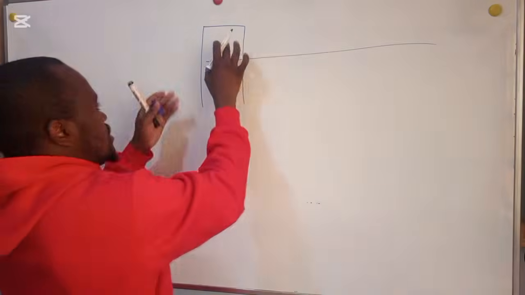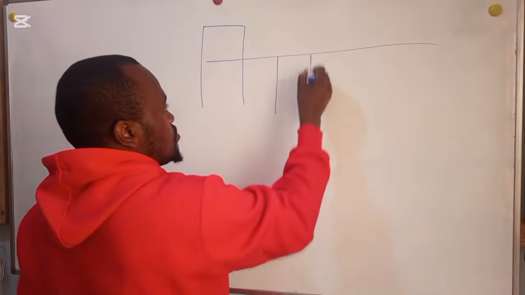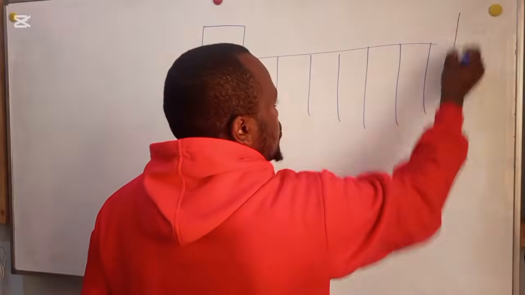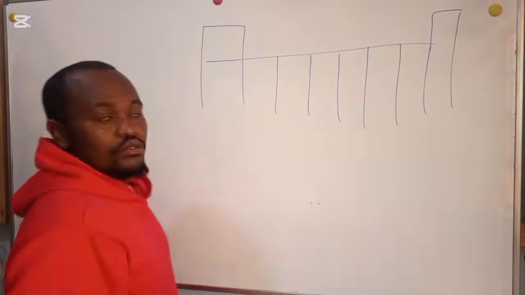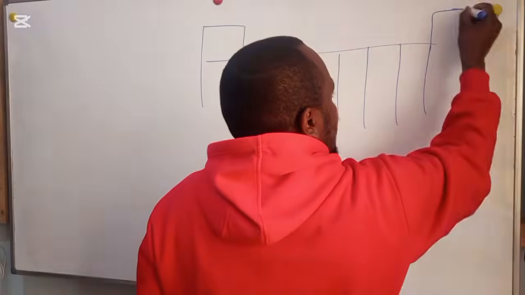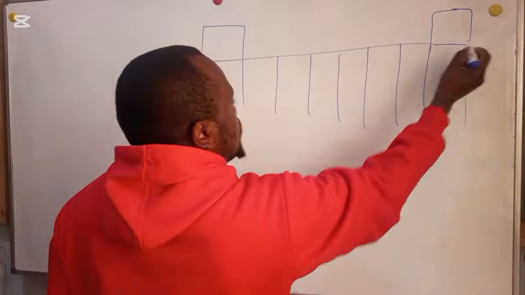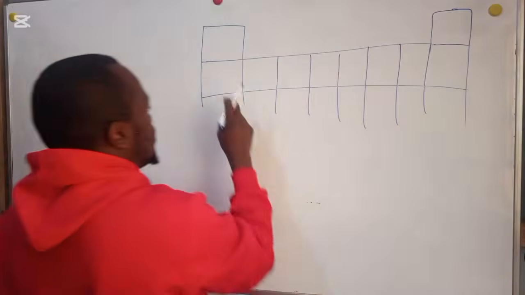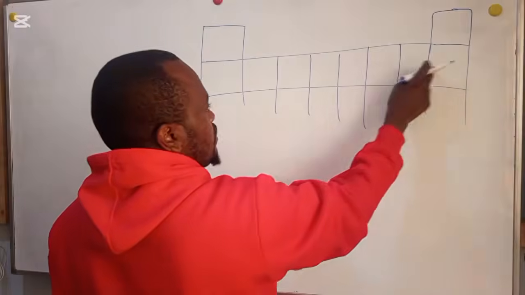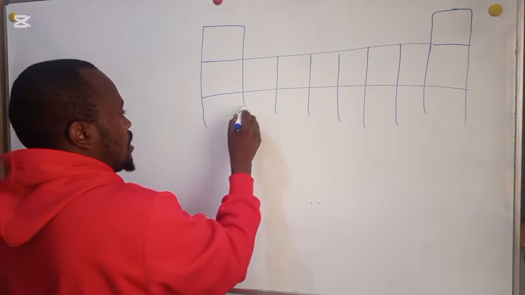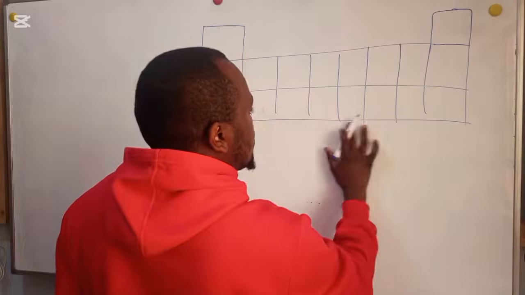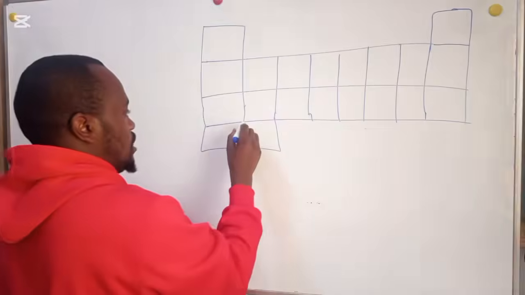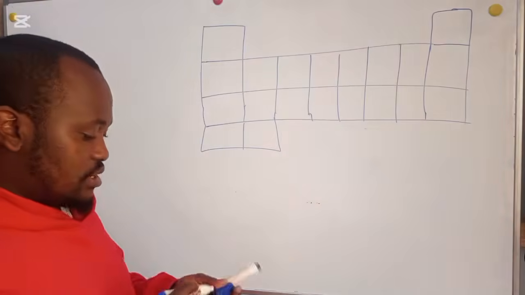So you will have this is group 1, group 2, group 3, group 4, group 5, group 6, group 7, and group 8. Allow me to draw like that. And then, this is the first element, the second element, then we have others, 1, 2, 3, 4, 5, 6, 7, 8, and we also have another one like that. Yes, and we also have 2 more here. So these are the first 20 elements.